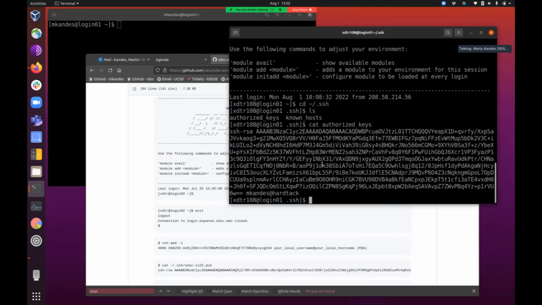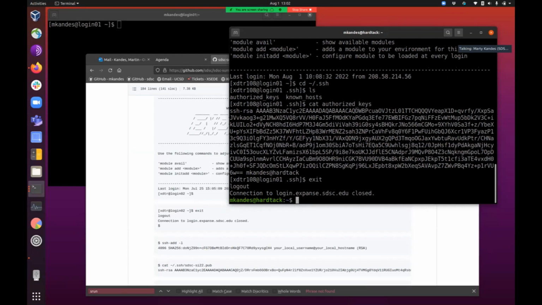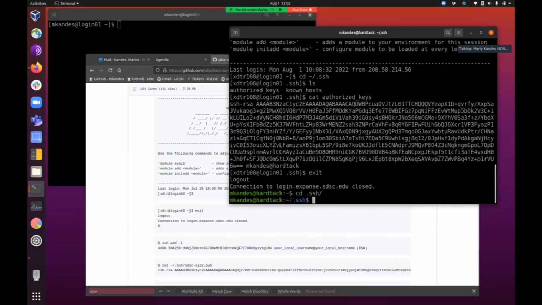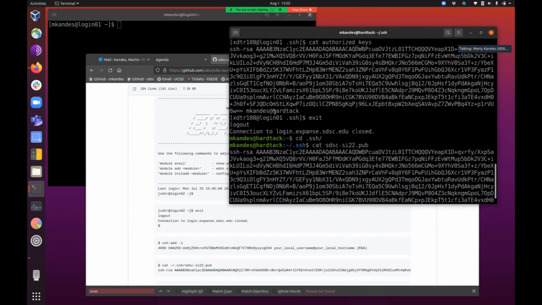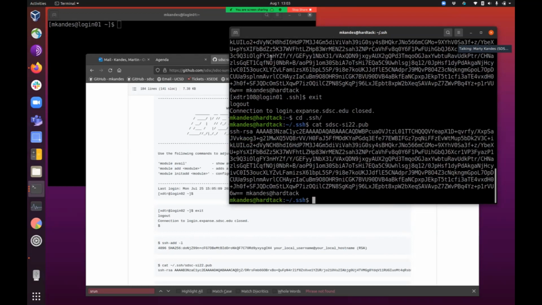And if I go out here, you can go into the SSH directory and look at your local system. You should see that this public key on Expanse is the same as the one that's listed here. Usually you're not going to look at every single letter here, but you can kind of just eyeball it. And I usually look at the last few characters, plus P1 RVU, plus P1 RVU. So those are the same public keys you can see.